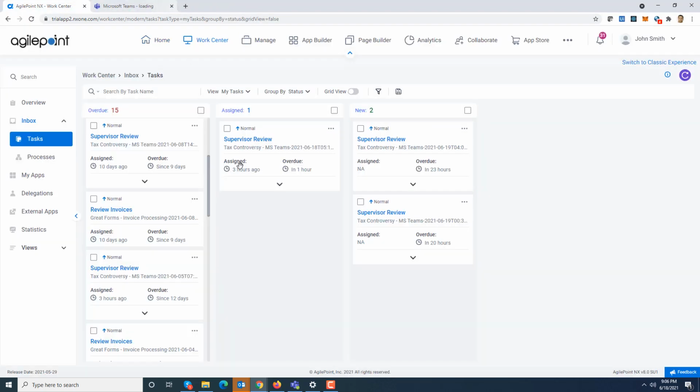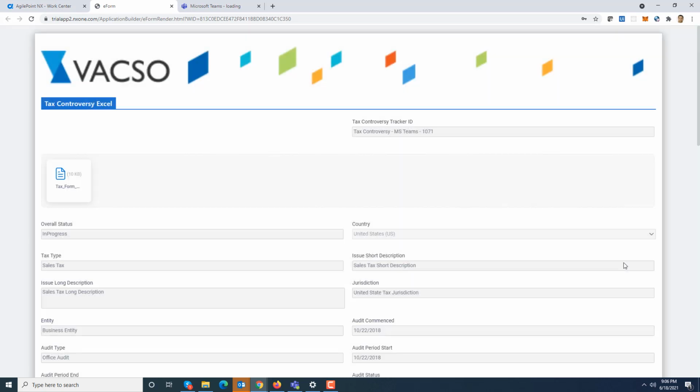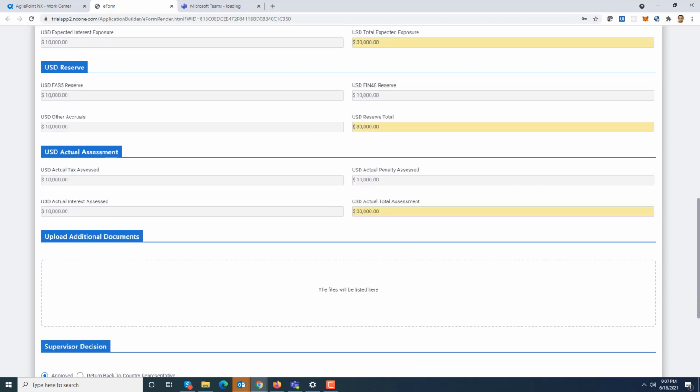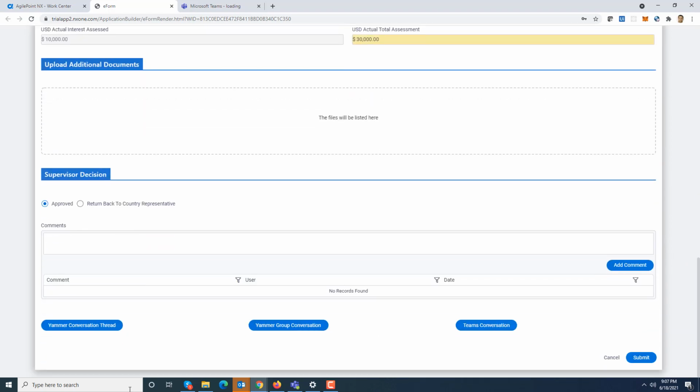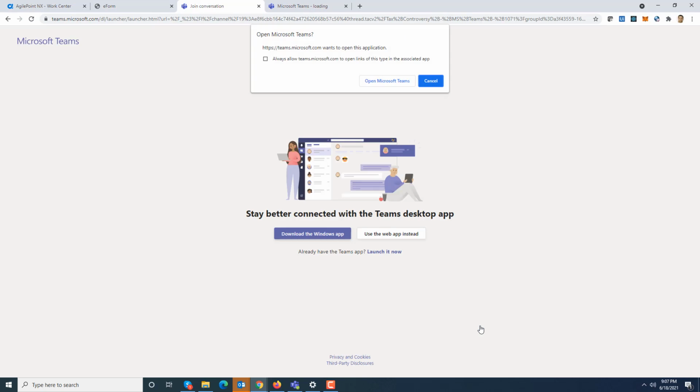Now, I've also done one more thing over here. If I open up the form, maybe I don't want to open up the form, and that's when I showed you all the experience from the task itself. But what if I opened up the form? I can put the same experience right within my form as well. So I have the same three buttons available right within my form. So it can be surfaced from multiple places.